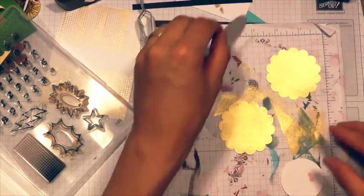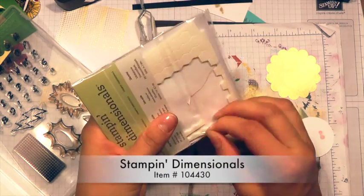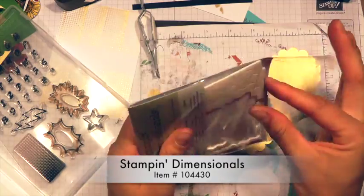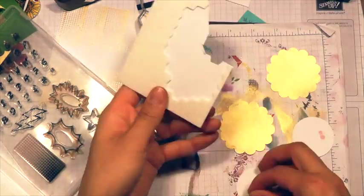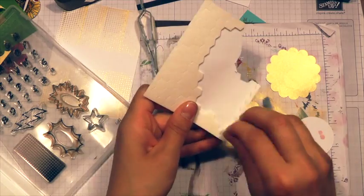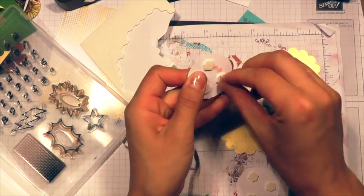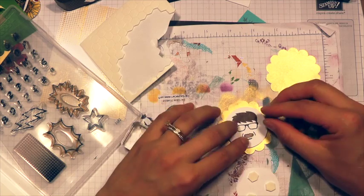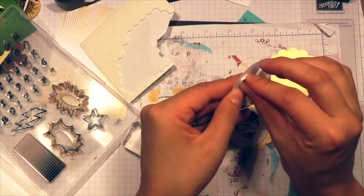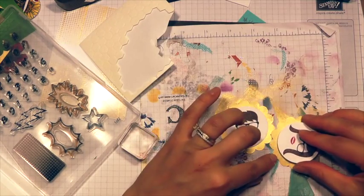Now we're going to mount these faces on those gold scallop circles. So grab your Stampin' Dimensionals, at least that's what I'm grabbing. And I'm going to put 3 on the back of each of these faces because that gold is real kind of powdery. I just want to make sure there's extra adhesive on there. I just love the way this turned out. That gold on the white, so fun.